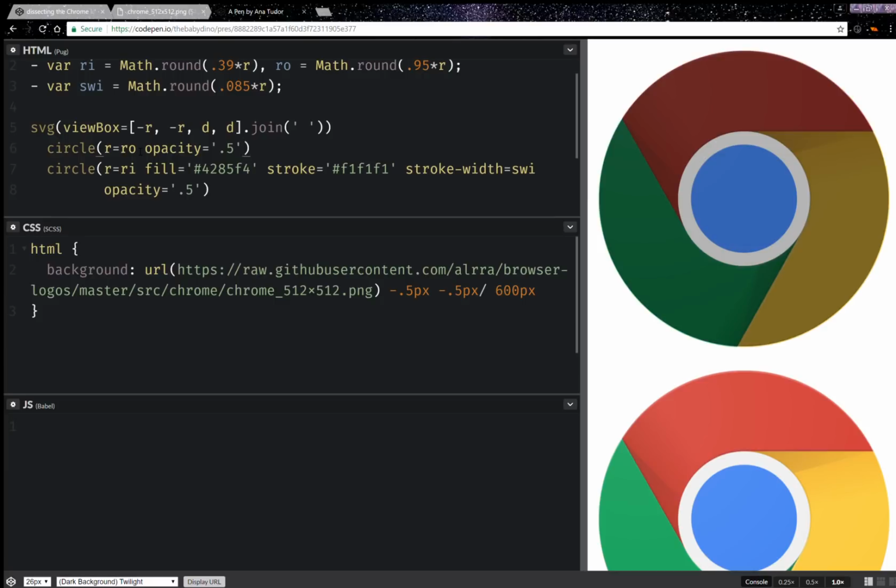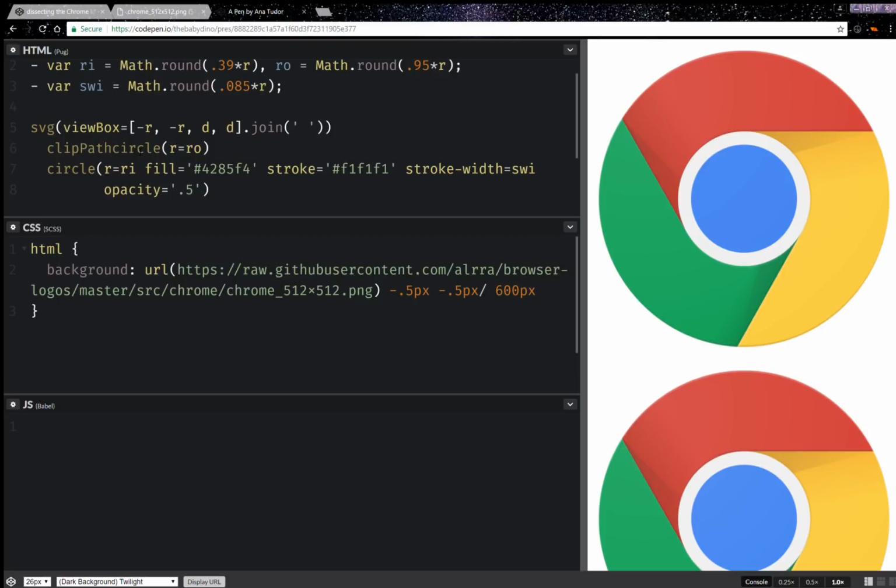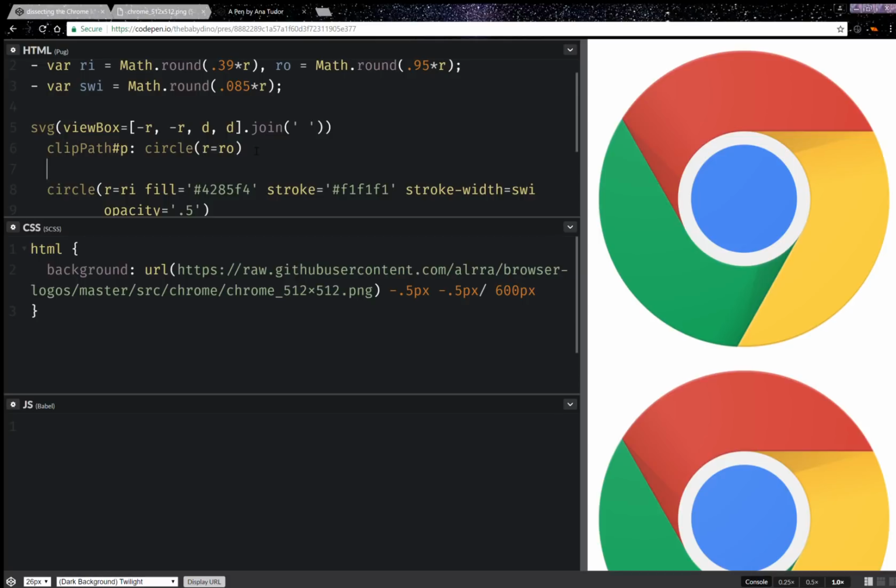No, it's actually perfect. I'm just going to leave it like this. So this is going to be my clip path. So yeah, and in between these two I'm going to have the components.